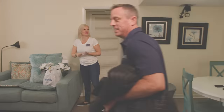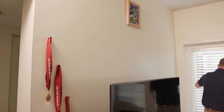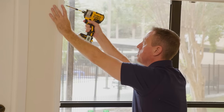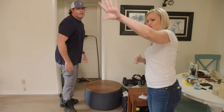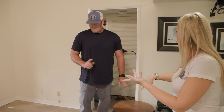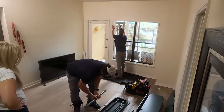All this furniture is going to be going, and we're replacing it with the new furniture. The floating shelves are going to go above the TV, and we're going to place a round mirror right here. We'll do this wall — the console table first, then the floating shelves — and then we'll finish out the living room. Don't bring in the sofa yet. Since we have a lot going on, my team is tackling projects on opposite sides of the room so we can simultaneously work around each other.